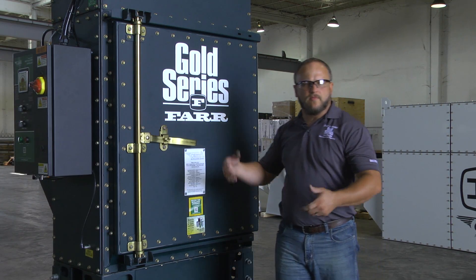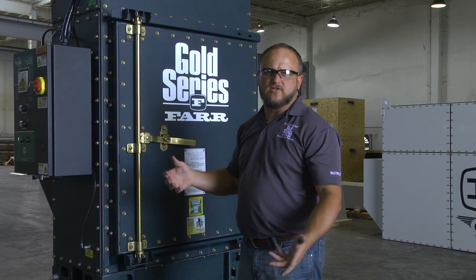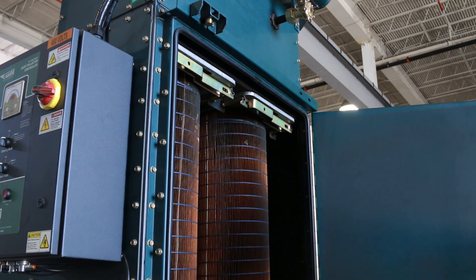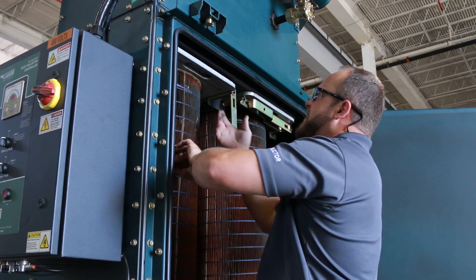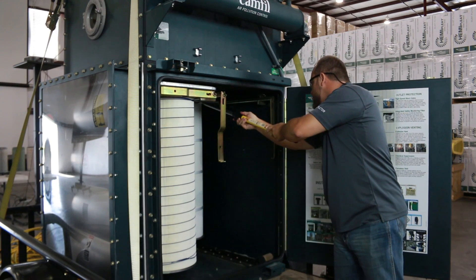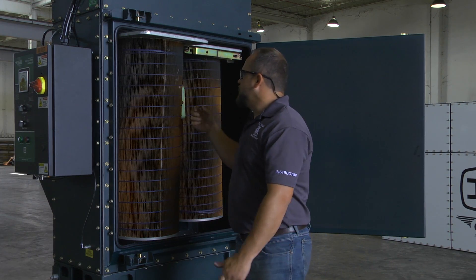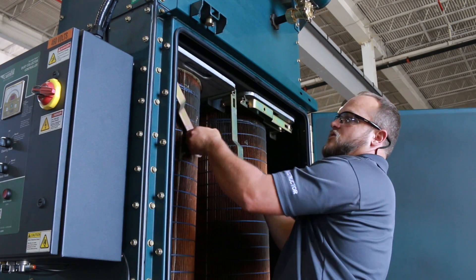I want to cover a couple of maintenance items about your new GSP dust collector. At some point you'll have to change filters — it's simply a matter of opening the door for access, disengaging the clamp bar as shown, and removing the filter. It has a nice handle in the front for you to pull it out with. On larger dust collectors that are more than two filters deep, there's a filter removal pole available to help you reach those filters in the back — the goal being to make it as maintenance-free as possible without anyone having to get inside the dust collector. Once you have the new filters in place, slide them back into the filter hold rails and re-engage your clamp bar as shown.